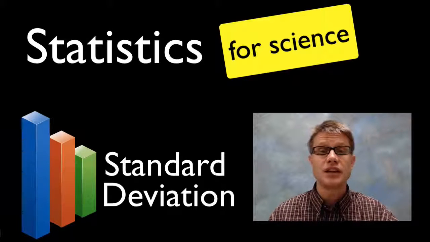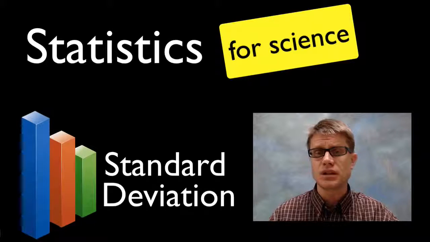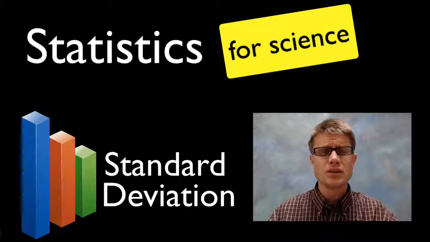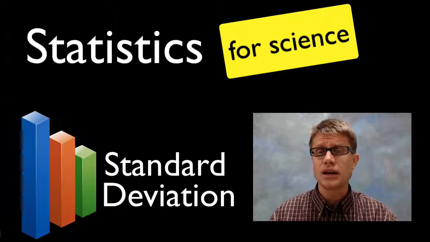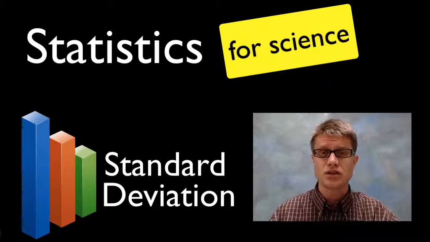When you're collecting data in a science lab, the amount of data you collect is important. So is the average. But another important statistic is going to be the standard deviation of your sample. In this video I'm going to show you what it is conceptually. I'm then going to show you how to calculate standard deviation by hand, and then finally I'm going to show you how to calculate it using a spreadsheet.